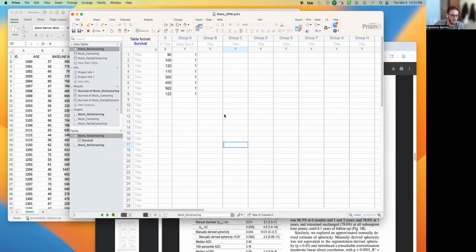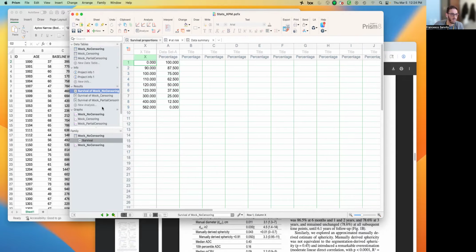I made up some data. As with Prism, you can use a survival table to visualize the Kaplan-Meier curves. Just for a first showcase of the curves, I'm making up cases where all the patients experienced the adverse event. This is why I called it mock data, no censoring. There's no censoring.